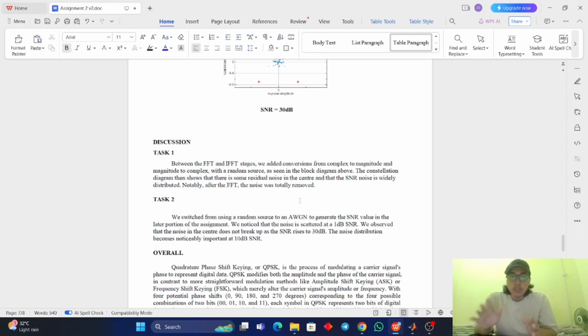So for task 2, this is my opinion. We switch from using a random source to AWGN to generate the SNR value in the later portion of the assignment. We notice that the noise is scattered at 1 dB SNR. We observe that the noise in the center does not break up as the SNR rises to 30 dB. The noise distribution becomes noticeably important at 10 dB.